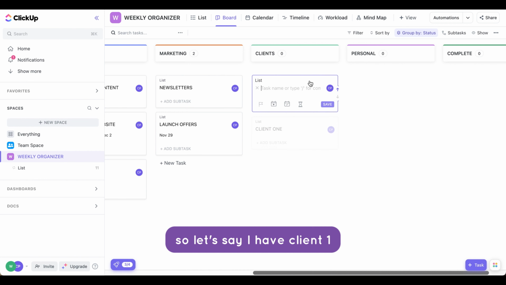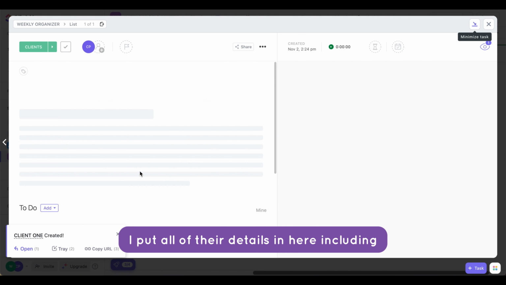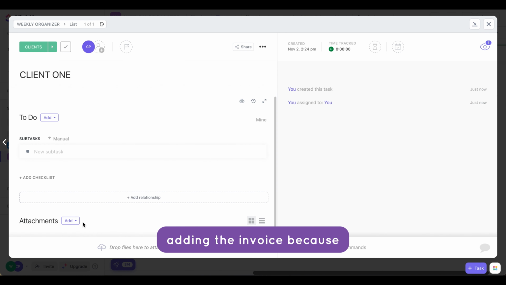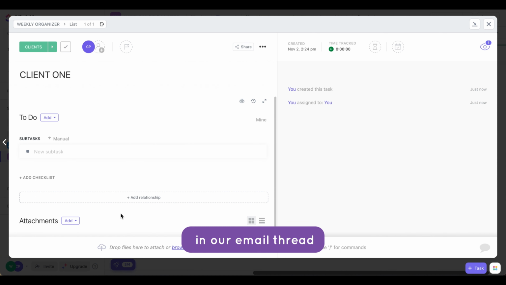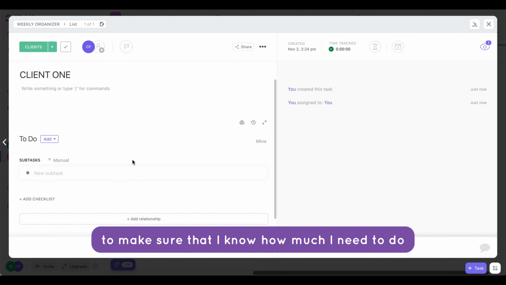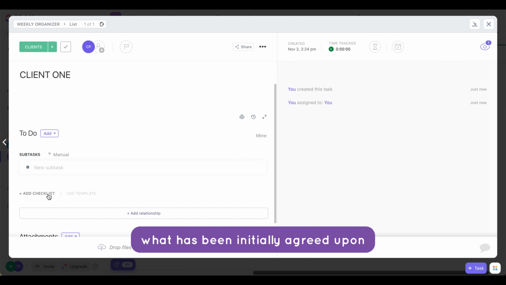So let's say I have client 1, I put all of their details in here, including adding their invoice, because it's sometimes really difficult to find the invoice in our email thread, and it's so much easier to refer back to the invoice to make sure that I know how much I need to do, and also to make sure that I'm not doing more than what has been initially agreed upon.